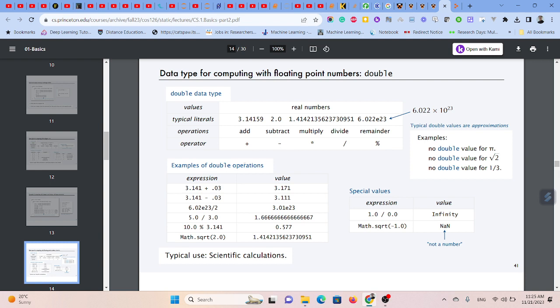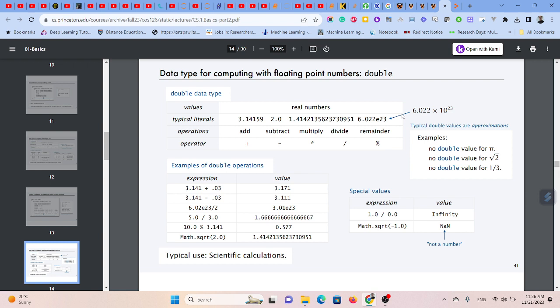No double values. Okay. Typical double values are approximations. So double, we know, is not whole numbers. If you divide 6 by 5, it will be 1.2, but it is actually not always correct.